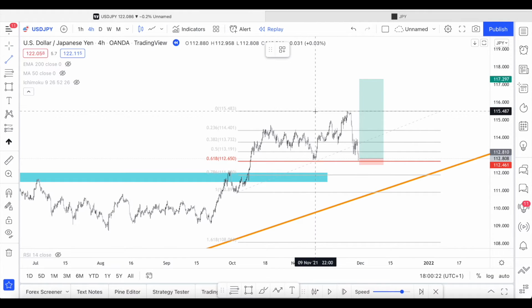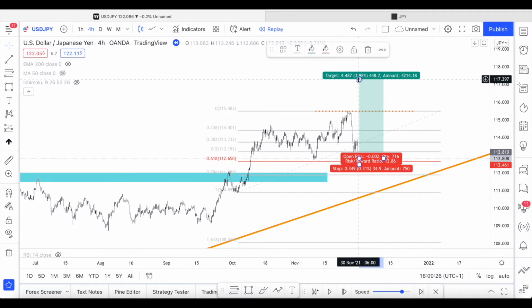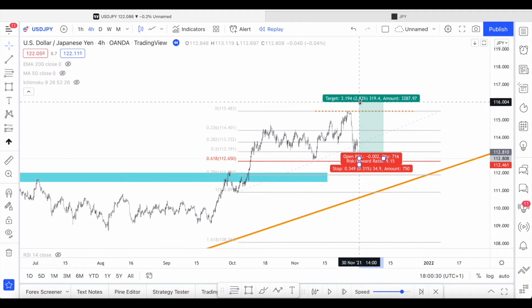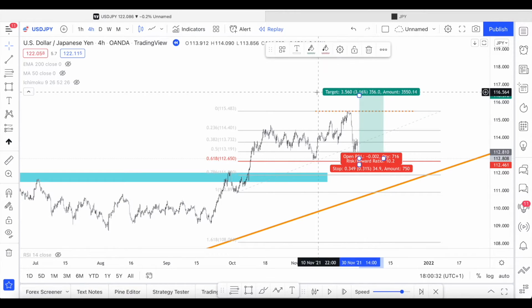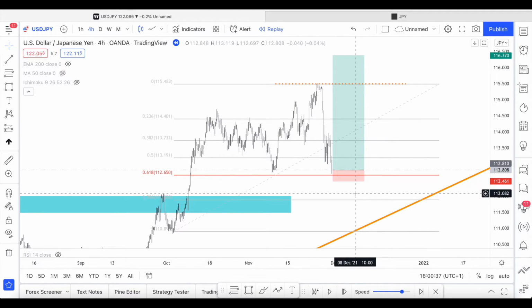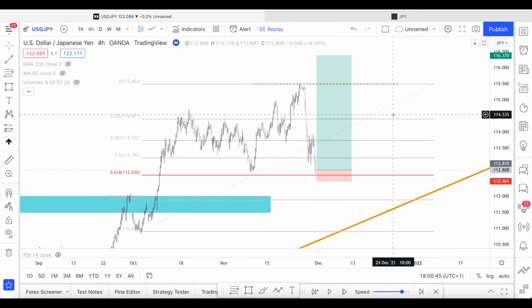But let's draw, in the meantime, my target 1, which should give us a very nice 1 to 7.5 risk-to-reward, and we'll try and aim for a 1 to 10, let's say. So let's grow our account by 10%. Risk 1 to 2% is what I suggest. Don't blow your account and put 80% of your account on here, because you won't be able to do that twice. So we've got a very nice trade pending.